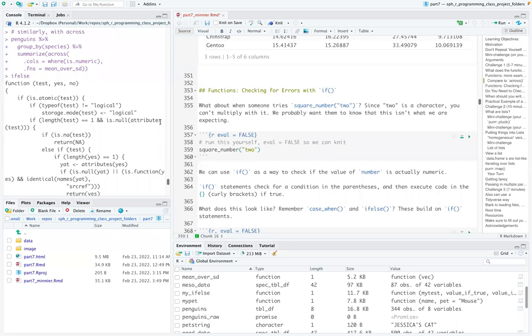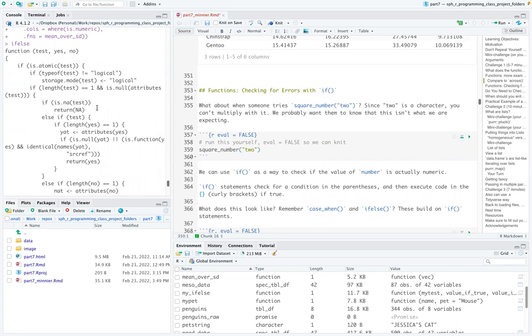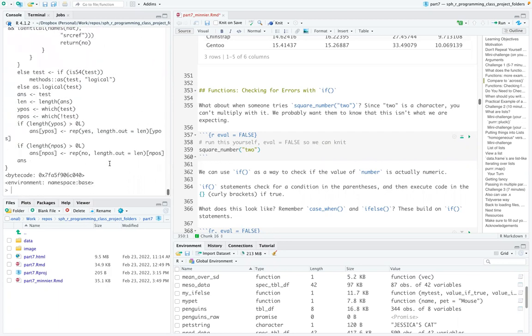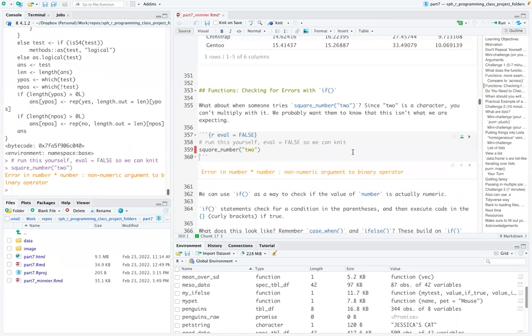That is informative, though obviously working in R for a while now, you've realized that not all errors are actually informative. But what happens if we do square this number? So square number is going to take a number by default, that's what we would hope. But if we put in a character, we get an automatic error that's just from R that says error, non-numeric argument to a binary operator.